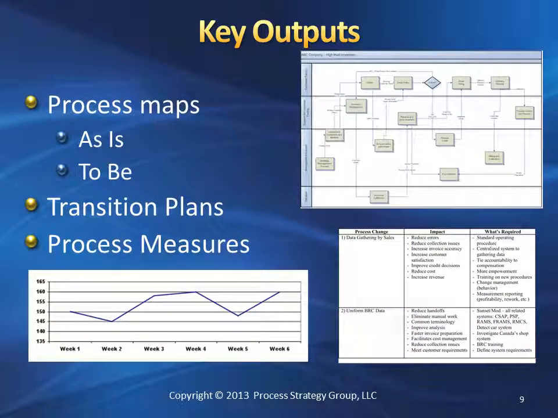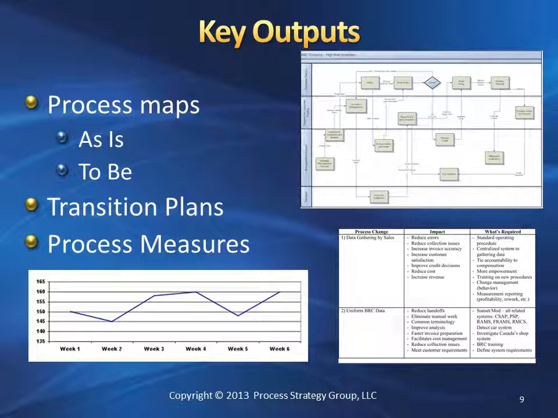The improvement session will generate multiple outputs. First will be the process map of the current as-is process. You need this map to identify how the process currently works. More importantly is a process map of the new to-be process. As the changes are implemented, this will become the process map showing how the process now functions and be a key tool in managing the process going forward.